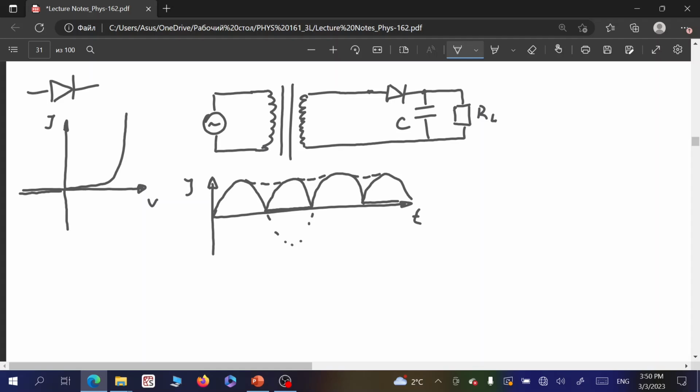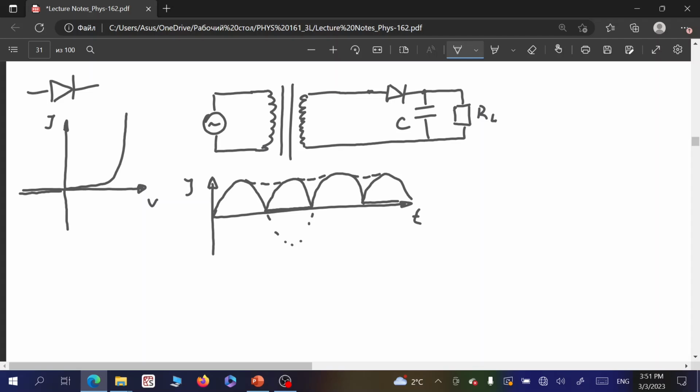So first of all, we have a transformer, which is usually a step down transformer, because we go from 220 to much lower voltages, and then we need to use a two-terminal device called diode, which possesses asymmetric conductivity and allows us to rectify current. Either we just cut the negative part of the half of period, or if we use diode bridge, we can just convert negative current during this half of period to positive.